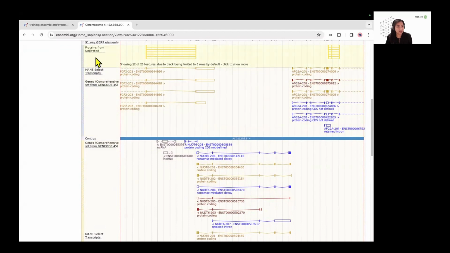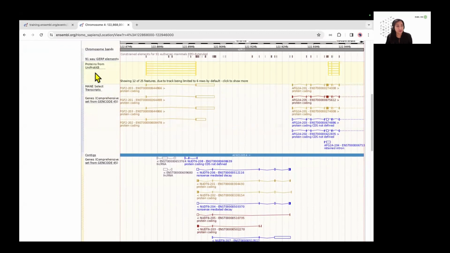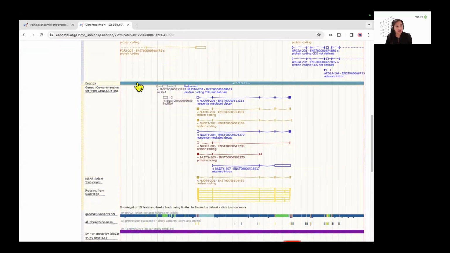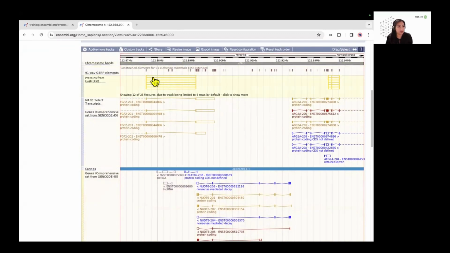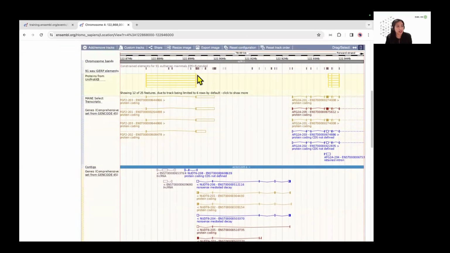So again, if you have two tracks with the same name, the track that's above contigs is the track that shows you any features on the forward strand, and the track that's below the contigs track are any features on the reverse strand. So we can see we have 1, 2, 3 proteins in this view. And these features are also interactive, so you can click on the feature. Let's see what this protein is. Just waiting for the information panel to load.